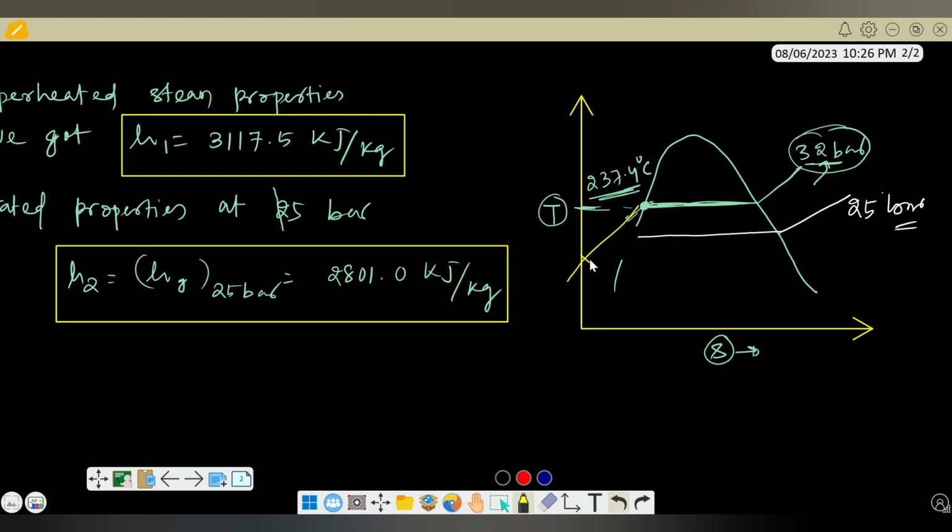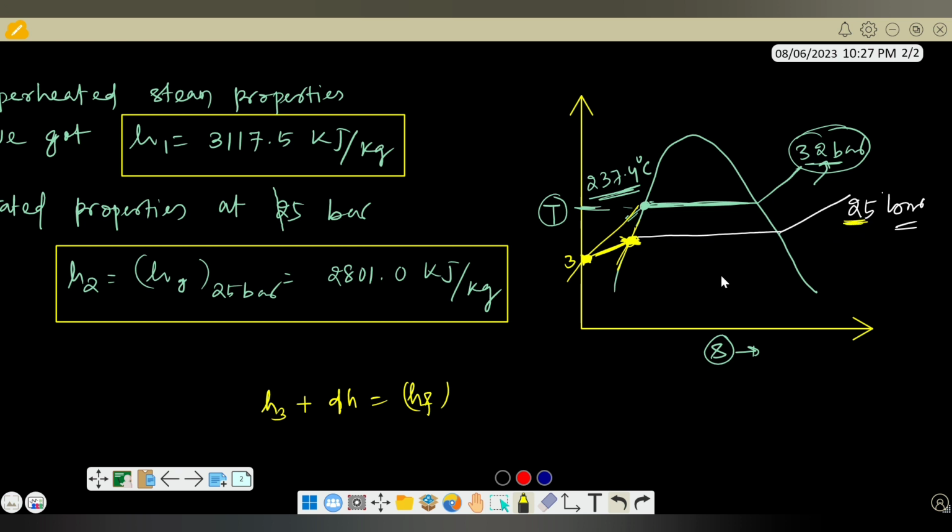So this may be state point 3, and I'm going from here to here. This is the saturated region, saturated liquid, and this is the point at which our liquid is entering the desuperheater, right? So from here to here, this enthalpy is H3, plus I'm adding some amount of enthalpy, which I can call dH, that will be equal to the enthalpy over here. And this I can write as Hf, because it is the specific enthalpy of the saturated liquid at 25 bar.